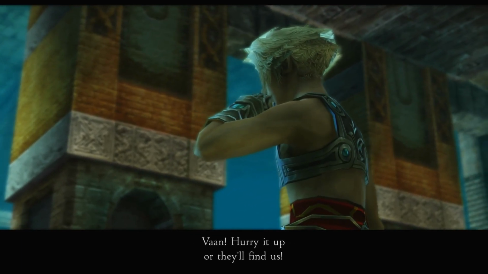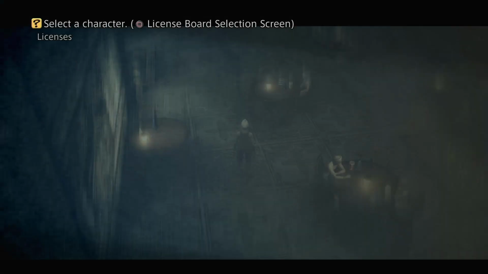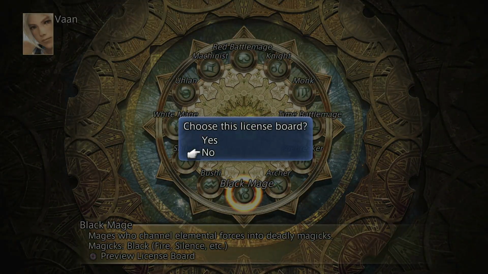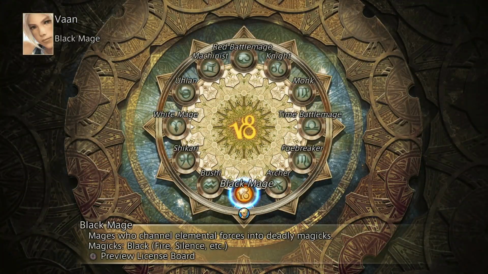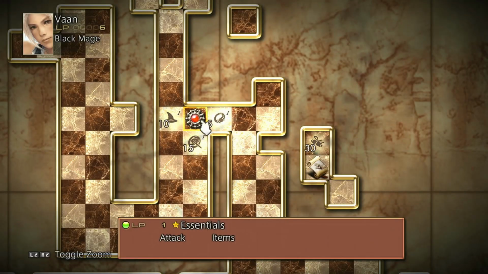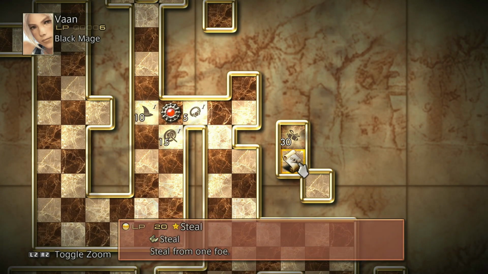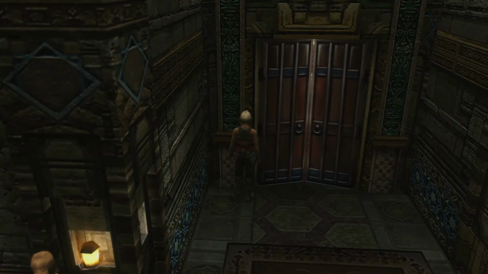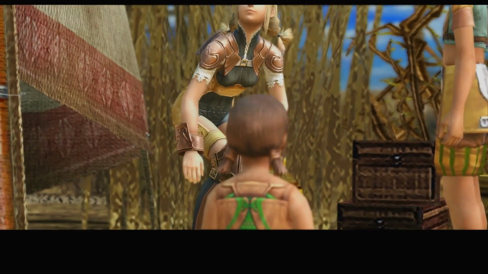Then we advance to our protagonist Vaan and get to choose our license board. And this is how the job class system works in Final Fantasy XII. Each of your 6 playable characters can choose one of 12 jobs aligning to the Zodiac. Later they can unlock a second grid. Except we can't, obviously, because everyone will be choosing Black Mage, which means everyone will be almost identical. I say almost identical, and we will get to why later.